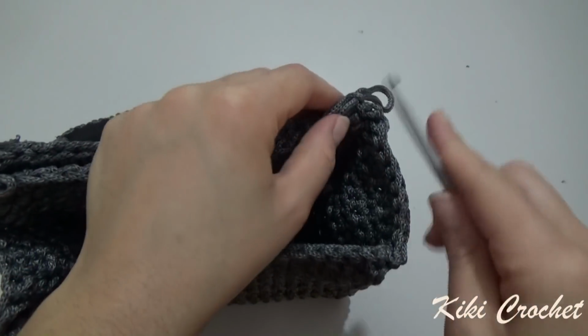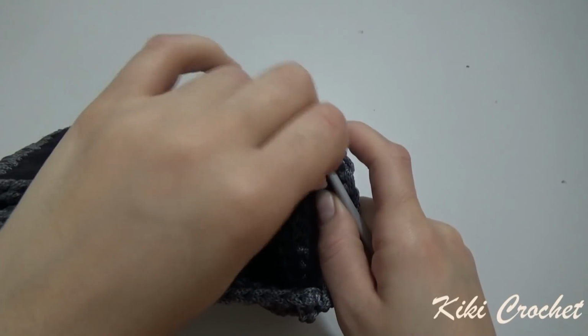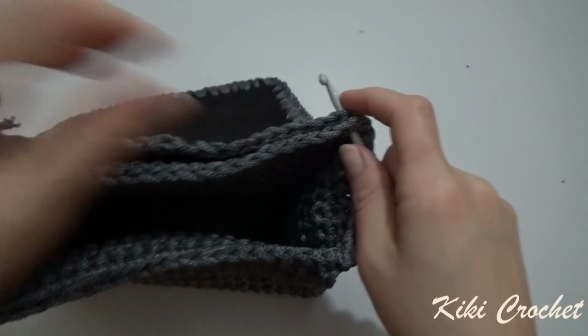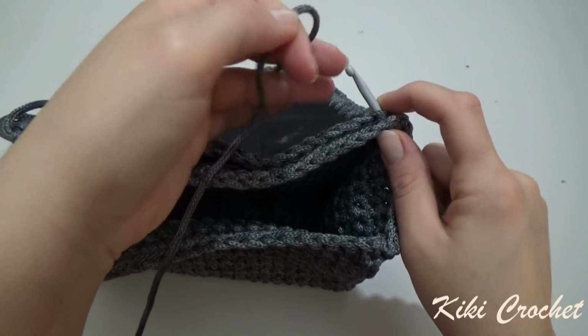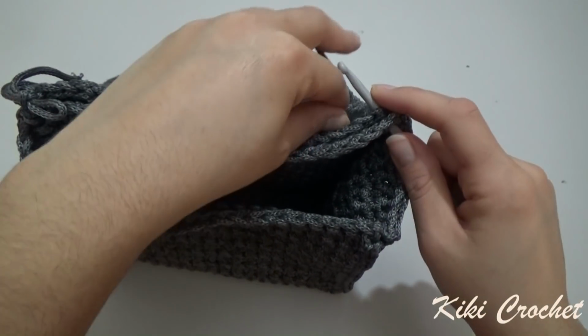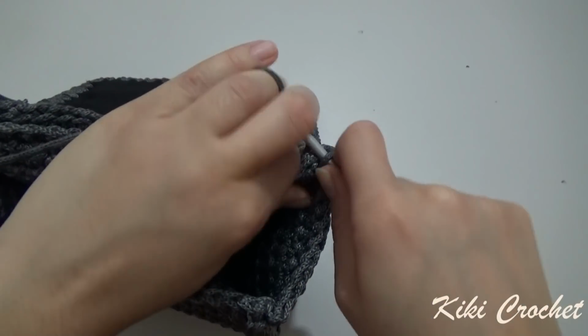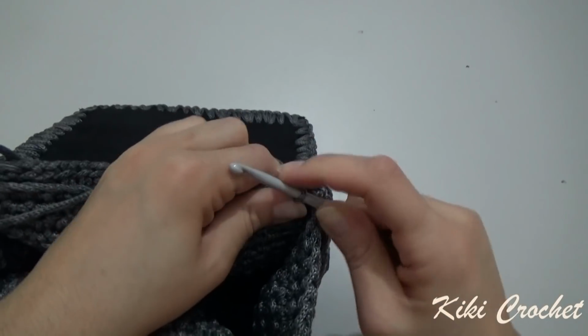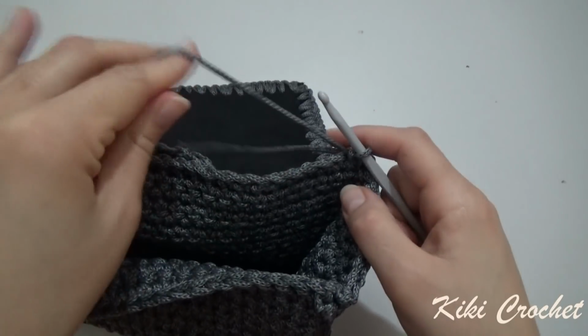Alrighty, so now I'm going to take out my first stitch marker, and I'm going to start joining and I'm going to join with slip stitches. Okay, so grab the yarn and pull it through both stitches and chain one, and I'm leaving a long tail so I can weave in the end.